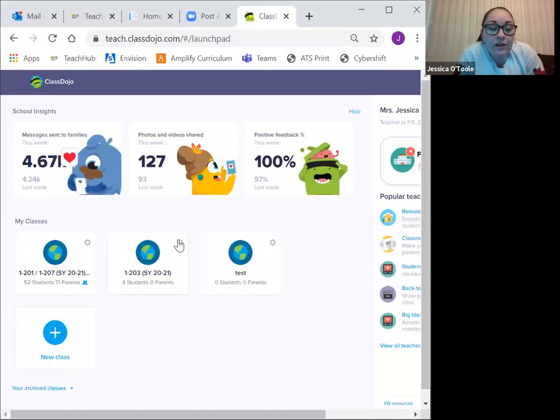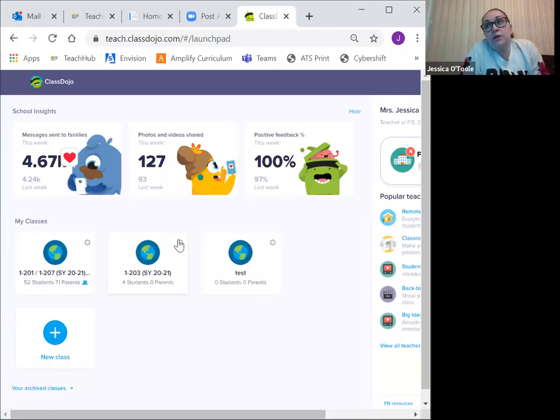When you archive your class, it will remove it from your dashboard. So based on what happened this year, Dojo support had told me that it was happening because it wasn't being done from a computer, but rather from a phone or a tablet. The way it was explained to me is when using it through an app, it essentially bookmarks the class from one original page. So every time you open it, it resets back to that original bookmark. So even though you archived it last time, it's not really archiving it until you log into a computer-based website.